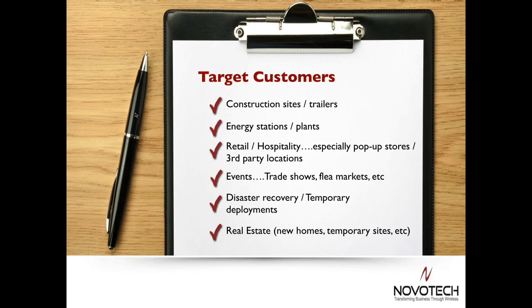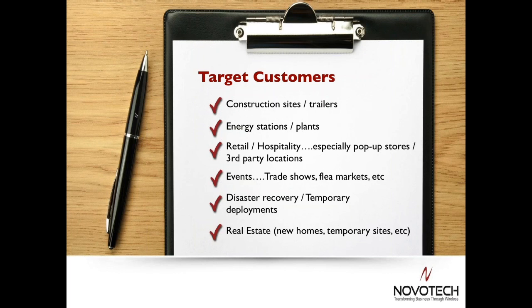A lot of customers could use this solution. To me, it screams out for construction sites and trailers, especially for those companies who provide rental services for them. It's also ideal for many energy stations and plants, such as some of the car lock stations, where they're often placed near the highway and they weren't too concerned initially about where they put them in terms of landlines. So wireless is often a good option for main connectivity for these locations.